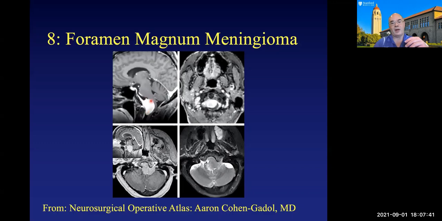With these, and again, like many of the complex skull-based locations that I've shown, for Foramen Magnum meningiomas, oftentimes it can be challenging for surgeons to get every last bit of the tumor out. And so a hybrid therapy where you go in and do a surgical debulking or partial resection to get out the majority of the tumor and get pressure off the spinal cord and brain, followed by focused radiation, sometimes allows patients to get through the treatment and procedures with less risk than to try to do it exclusively with surgery.